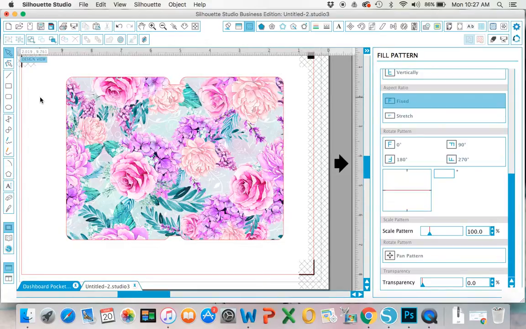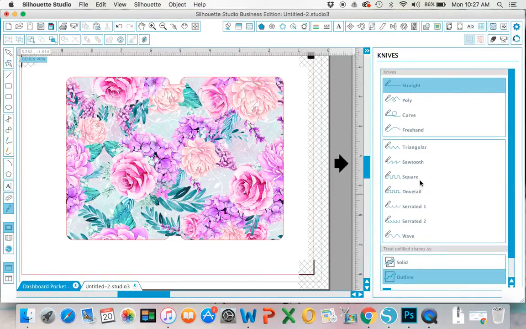Now, this is where you need to have a little bit of a steady hand. But the nice thing with the florals is you don't have to be perfect. So this is where the knife tool comes in. I'm basically creating this pocket right here. I'm going to click on my knife tool, and it's going to give me some options. I like freehand when I'm doing something like this. You can get a polygon, if you're wanting to cut a rectangle or a trapezoid or whatever the case may be, you can do a curve. This one I need freehand. Straight would give me literally straight cut lines, and I don't want that. I want it to be nice and organic like the flowers.